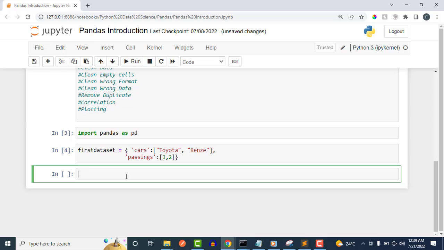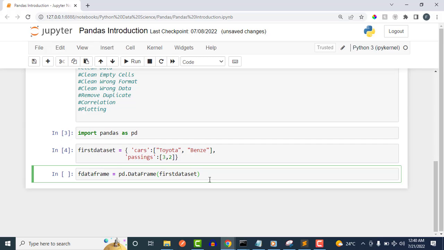Let's now see, take for instance, we want to use data frame to display this. How can we do that? Just say, okay, fd data frame, which stands for first data frame. It's just a variable. I just picked that from my end and say pd, because we have denoted it as pandas as pd, just like the way we normally do numpy as np. All right, okay, good. So it just says pd dot DataFrame. We are going to explain more on it, but just watch out for something I'm about to do right now. DataFrame, and I'm going to paste that thing inside, which is my first data set.